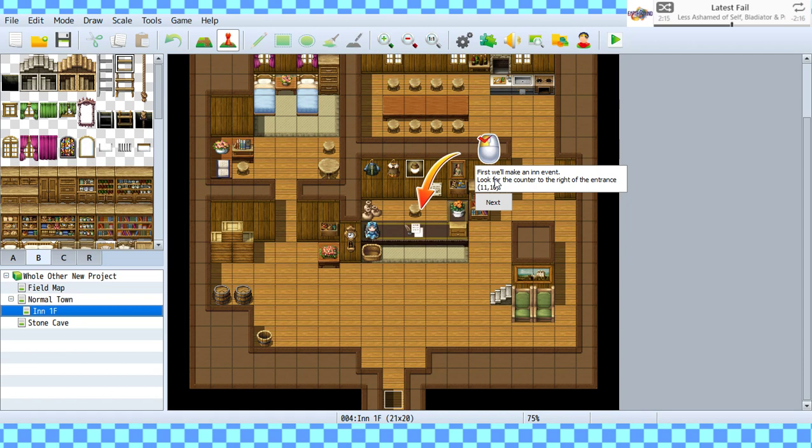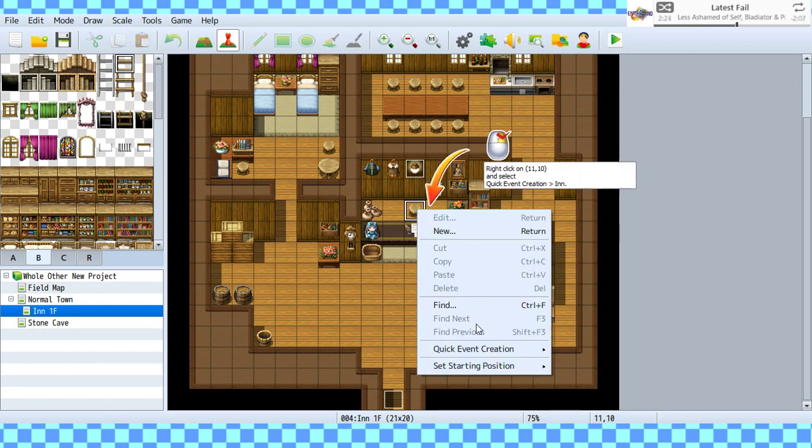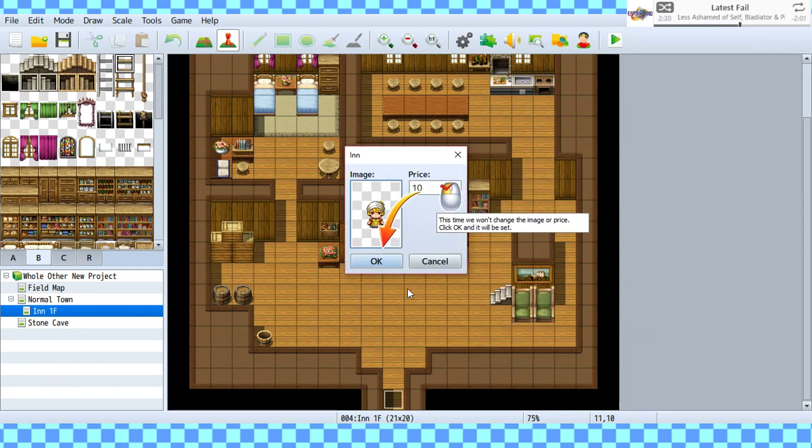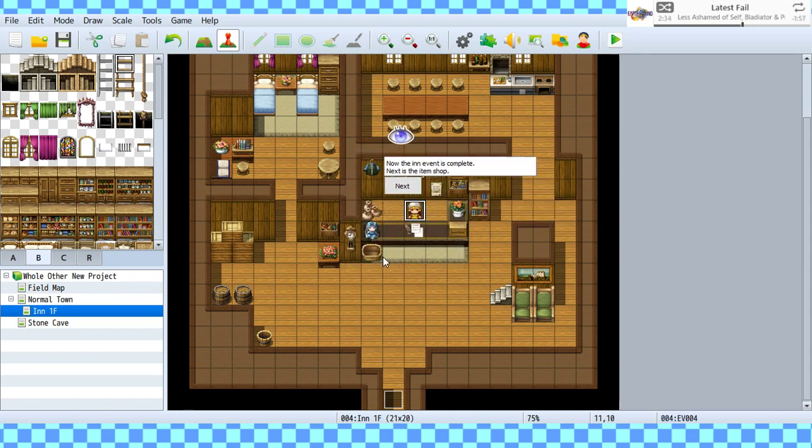First we'll make an inn event. Look for the counter to the right of the entrance, 11, 10. The inn event is complete.